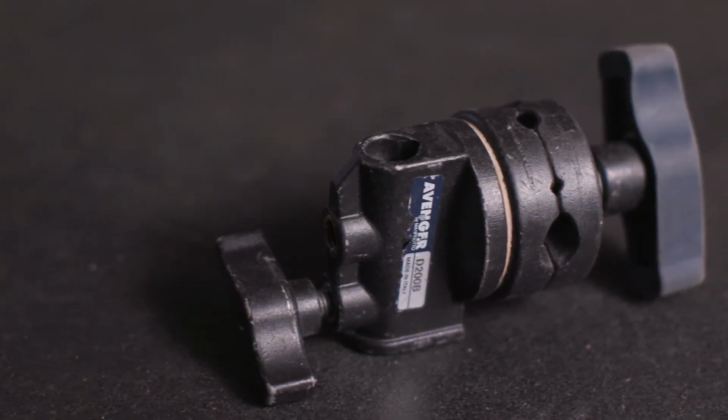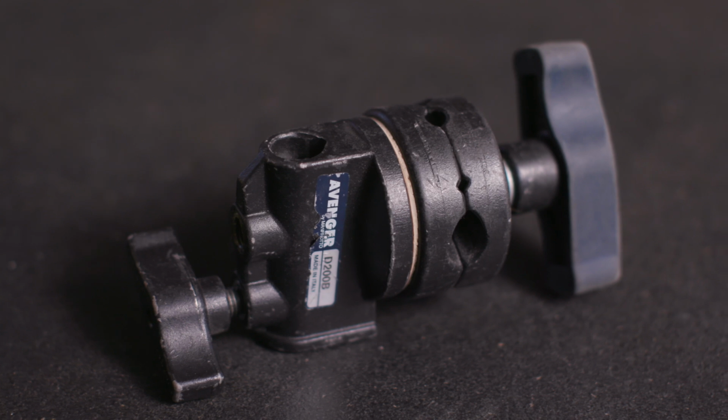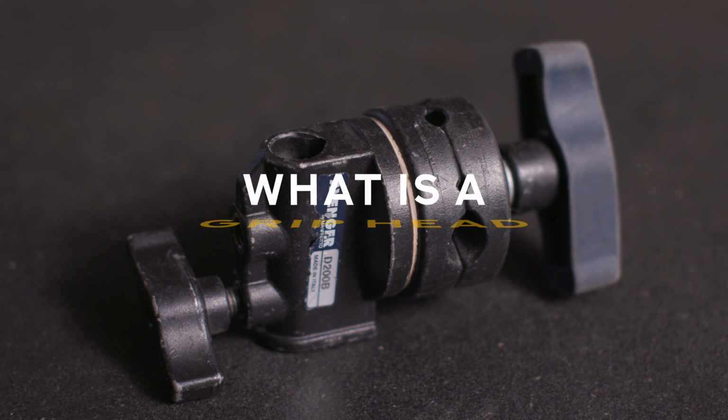Today we'll be taking a tool out of my truck that's meant for a film and television application and seeing if we can come up with some other uses for it. In other words, what is a grip head and why should you care?